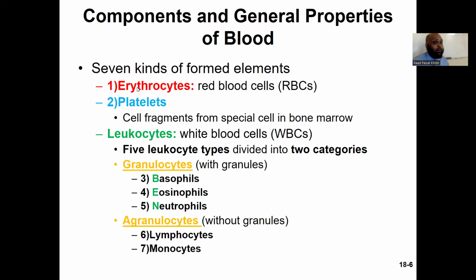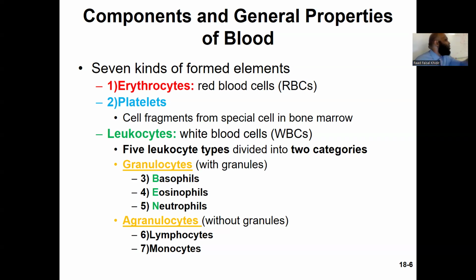What's the name? So red blood cells are erythrocytes. Platelets are known as thrombocytes. And white blood cells are known as the leukocytes. More to know about the leukocytes is that some of them are granules, others are agranules. So when something says a granule, what does that mean?